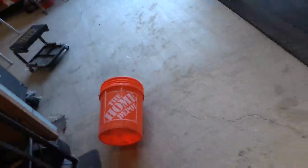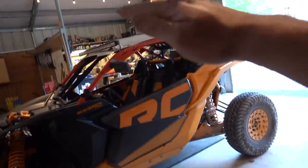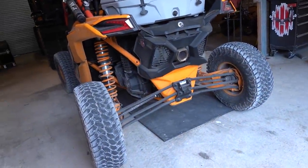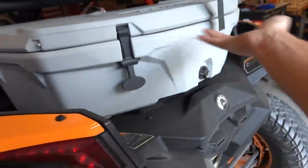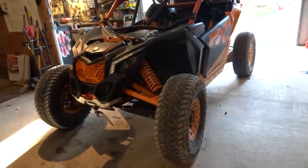Nailed it. Some quick specs: it is four-wheel drive, front and rear independent suspension, 190 or 200 horsepower — I can't remember which one. Two-seater, though they make a four-seater version as well. This one has options like lower doors, a hard-top roof, a spare tire mounted back here, a cooler mounted back here. You can see these giant freaking shocks. It's a sport version — made for going off-road, racing, having fun and going fast. It's not made for carrying stuff. It has that super sweet light bar up there, a winch down here, and tow points front and back — because they expect you to do some rock crawling in this thing.